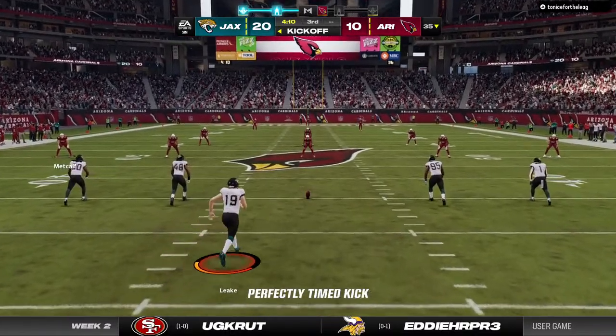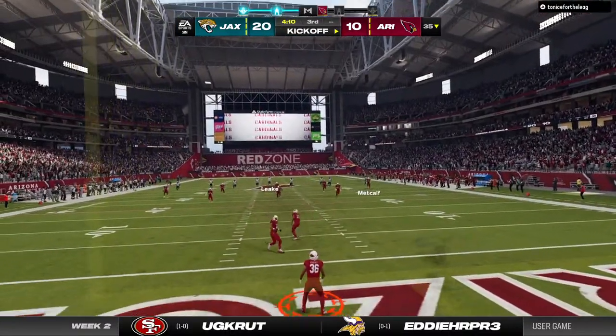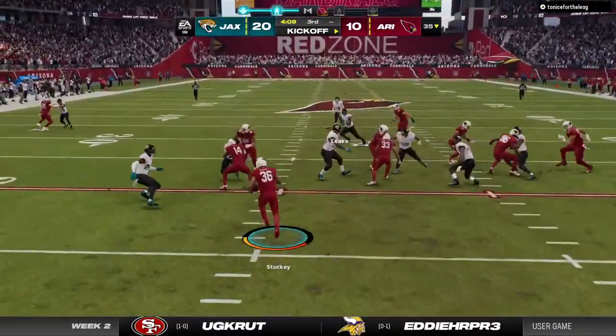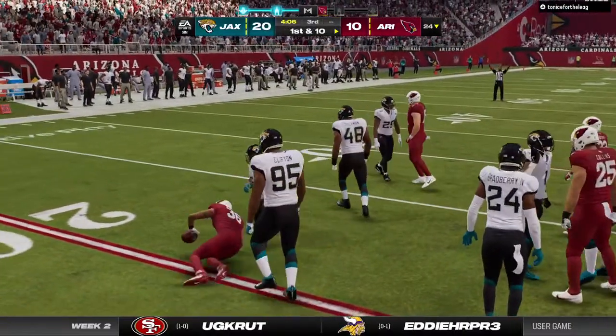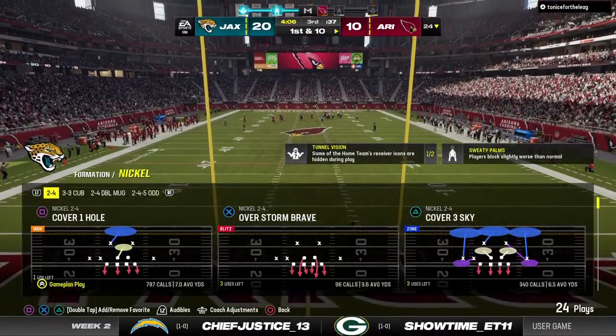Here's the Jaguar kick team now as they run up and send this one away. They'll elect to bring it out here from the end zone. And he'll be stopped right around where he would have been had he gone down to a knee, maybe a yard shy of there at the 24.